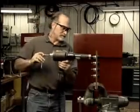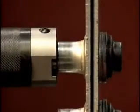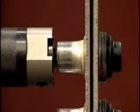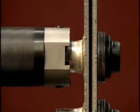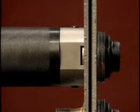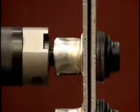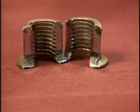To remove the Huck spin fastener with a collar cutter, just ratchet it down over the pintail. Screw the thimble down to about 1/8 of an inch away from the top of the collar to prevent jamming. Engage the tool and hold the trigger down until you hear a distinct pop. The pop indicates that the collar has been completely cut. Notice how cleanly and precisely the collar cutter removes the fastener.